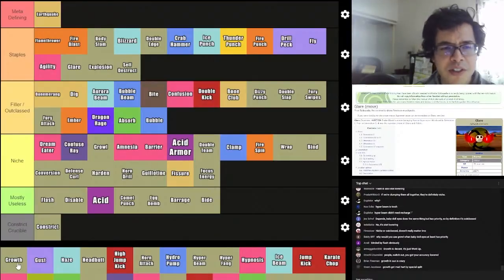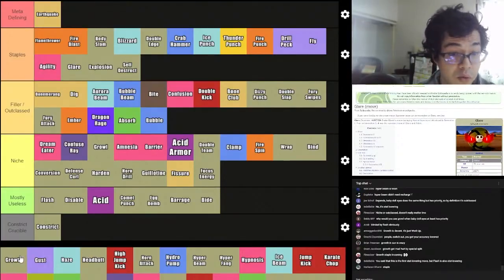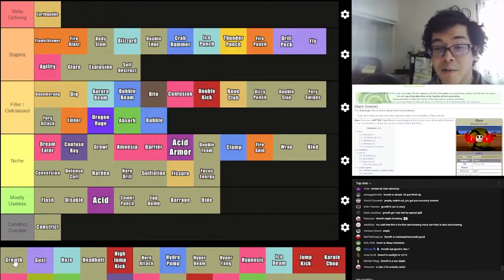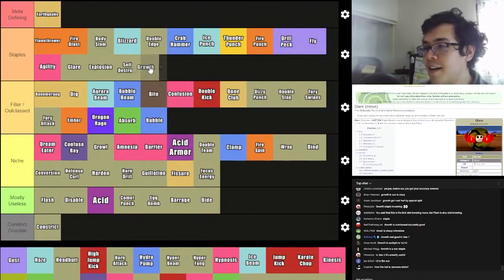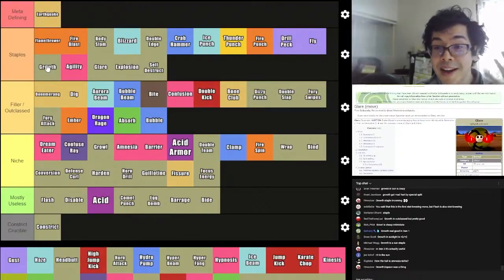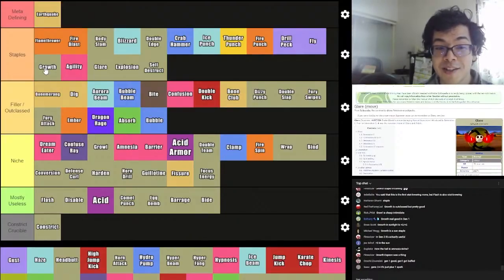Growth. Growth is actually pretty good. Deceptively good. So in Generation 1, Growth raised your special, which made it half an Amnesia. So in Gen 1, pretty darn good. Then in Gens 2 through, I think, 5, it was just plus 1 to your special attack, which was kinda eh. That would put it here in niche, but it got the big buffs, where it gives you +1/+1, so that's the same as Work Up, except it has an additional upside in Sunlight, where it actually gives you +2/+2, which makes it really good.